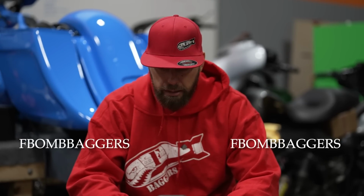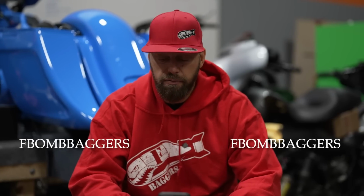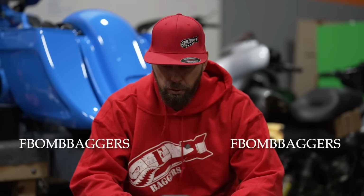We all hated on that Road Glide, and it looks like that was just a bad picture. That's why I say they almost had to release this to save face, because whoever did take it took it at the worst angle and it made it look terrible. Here's the new Road Glide.